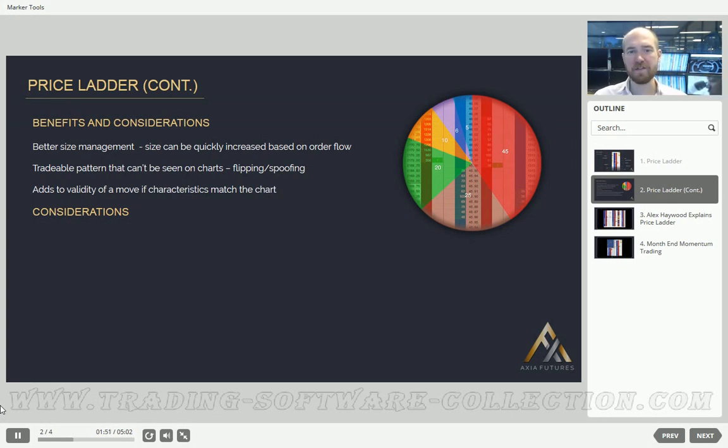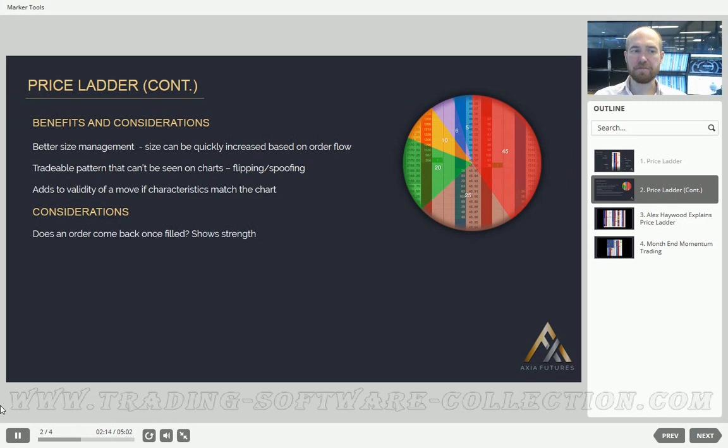Now think about these, keep these in mind all the way throughout this course, because we're going to see quite a few examples on the fundamental day, on the central banks day as well, where you see very good use of the ladder, particularly for increasing size and varying positions. So a few things to consider when you actually look at the ladder.